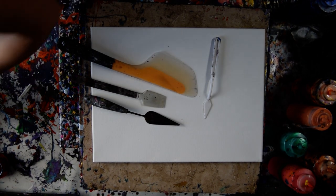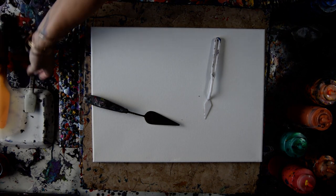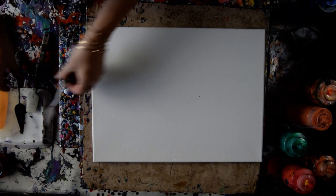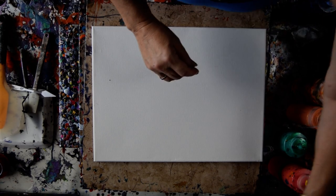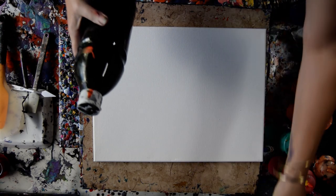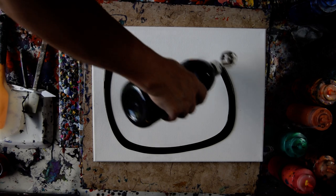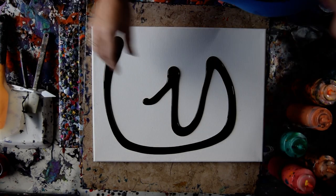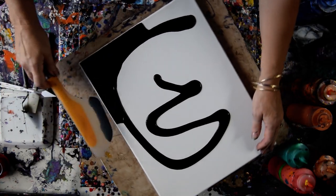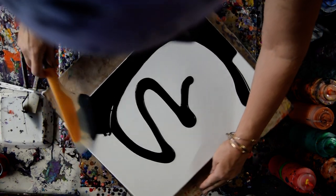Let me see if I can put something down over all the nice wet paint I've left on my Lullafy silicone mat from previous paintings. And just get busy. So I've got some white gloss enamel and I'm going to use it with the black. The black is my regular paint pouring recipe, which you can find under the video. And it's 3/4 Floetrol mixed with 1/4 GAC 800 by Golden to make the pouring medium mixture.